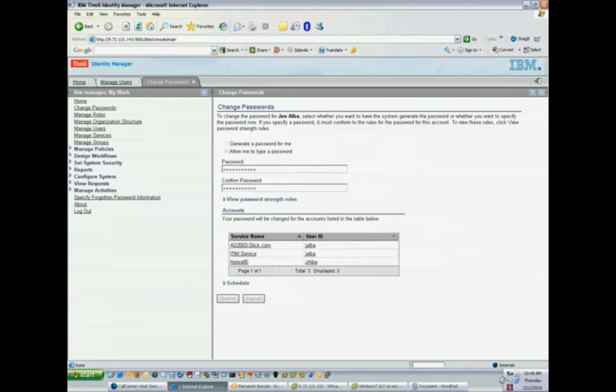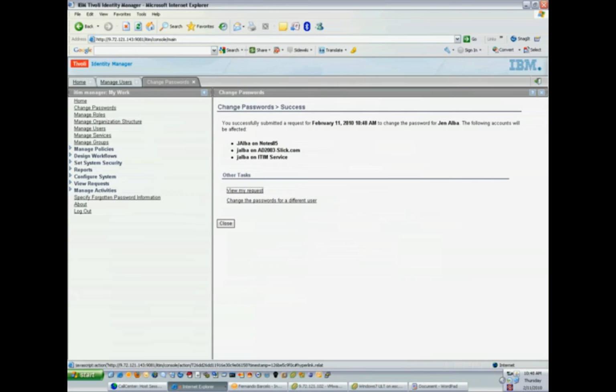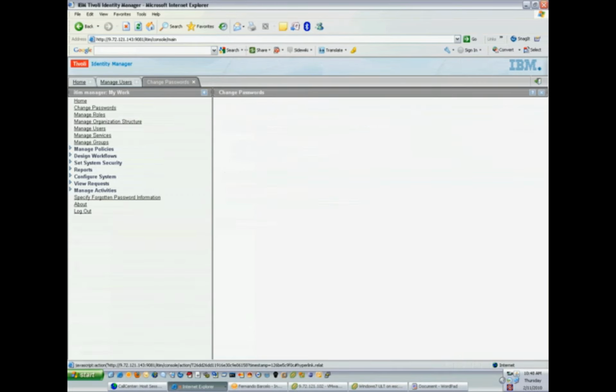The submitting of the password change will go through the TIM interface. It'll invoke a password change for the ITIM account, the Active Directory account, and ultimately the Lotus Notes account, which is what our demo here is trying to show you, how we work with the new ID Vault. I'll go to the audit history of the password change and look to see if the TIM server has completed the request and honored that successfully.